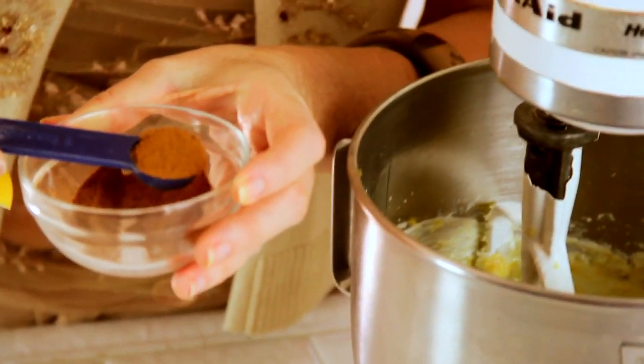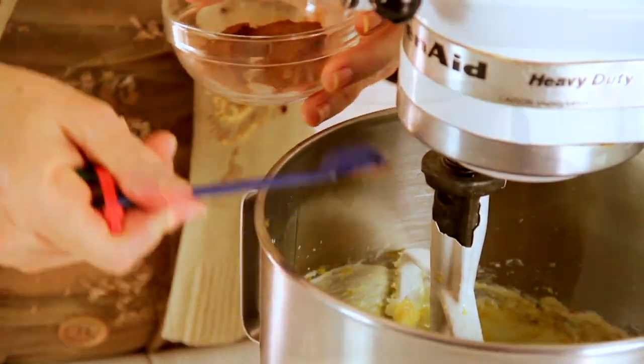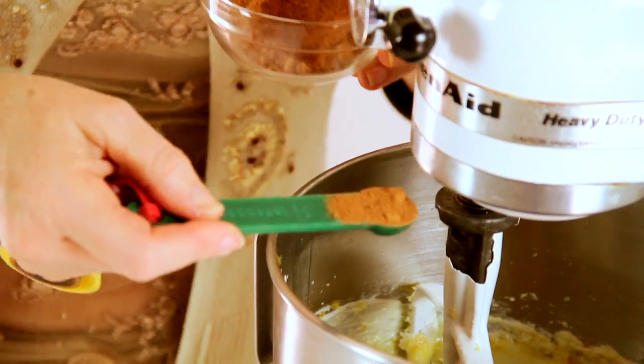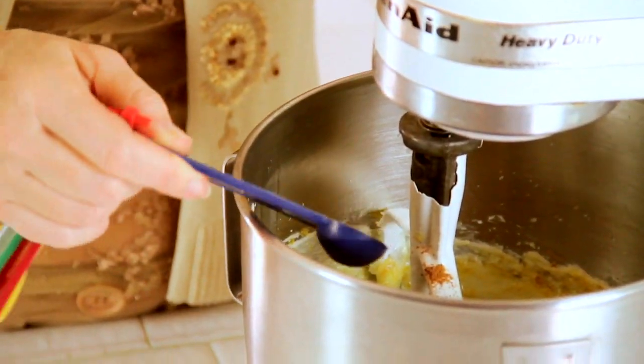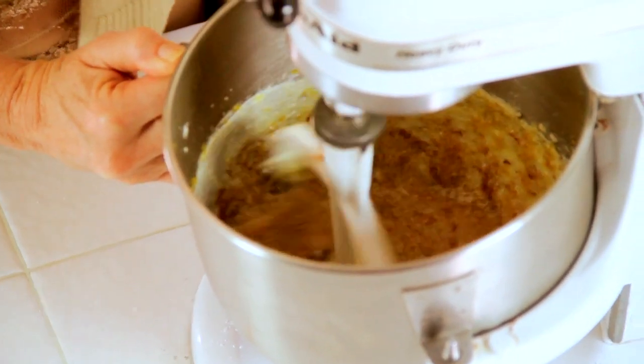So my proportion for my pumpkin pie spice is 1 teaspoon cinnamon with 1/2 teaspoon ginger and 1/2 teaspoon nutmeg. Now that's the proportions I use every time for anything that requires a pumpkin spice. Let's add 1 teaspoon of vanilla extract. So we're going to mix all our wet ingredients with some of those spices.